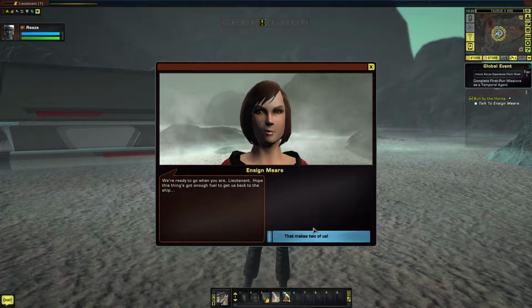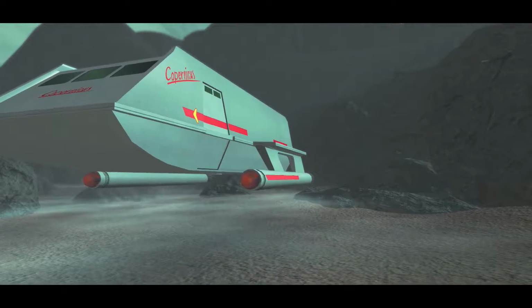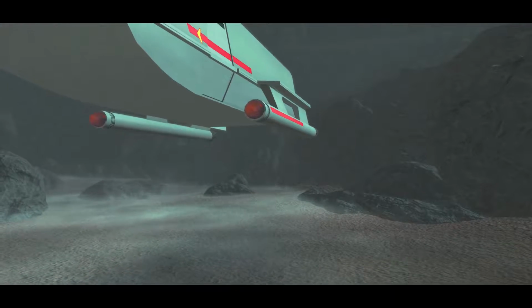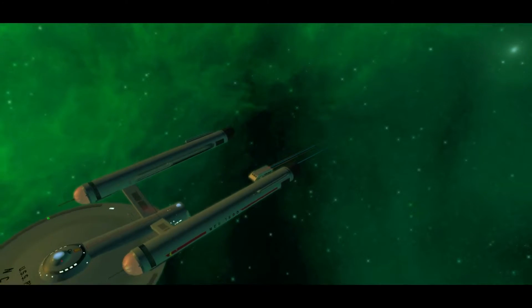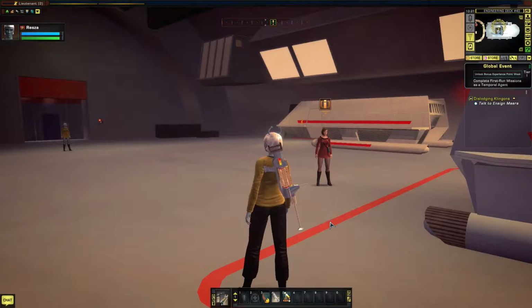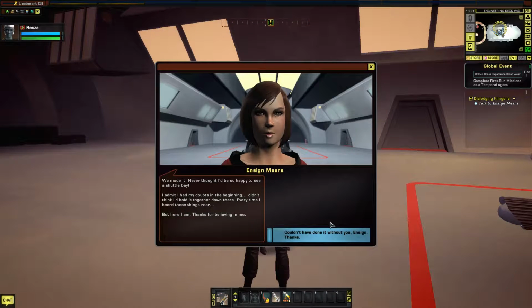Ready to go when you are. Hope this thing's got enough fuel to get us back to the ship. Are you ready to board the shuttle, Lieutenant? Made it. Never thought I'd be so happy to see a shuttle bay. I admit I had my doubts in the beginning. Didn't think I'd hold it together down there. Every time I heard those things roar. But here I am. Thanks for believing in me.